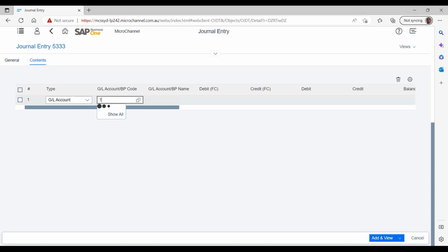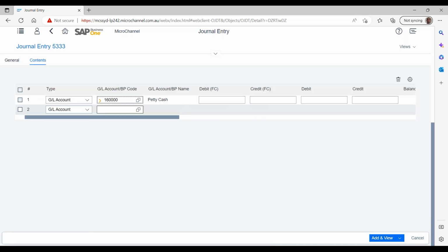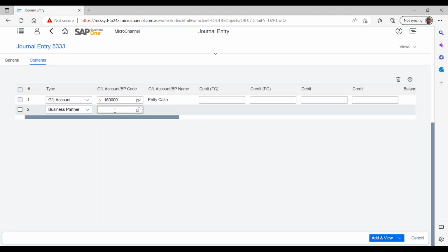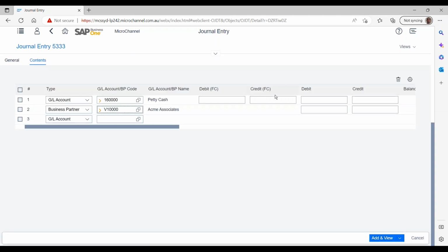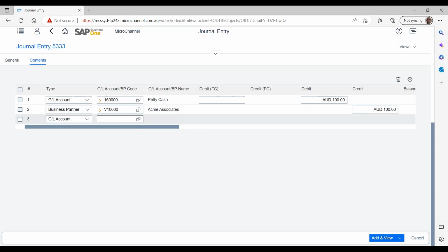So here we can start selecting a GL account, or we might be doing it against a customer, or supplier for that matter. We can start typing and select a supplier, and then you've got your debits and credits, and then you can post that journal entry.